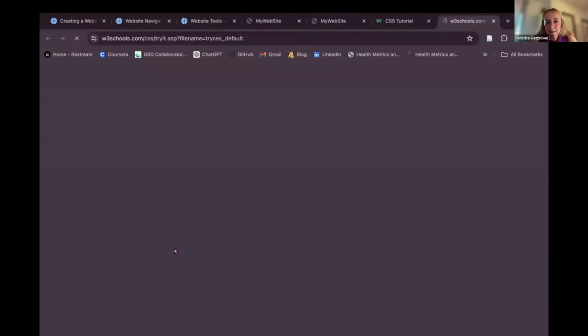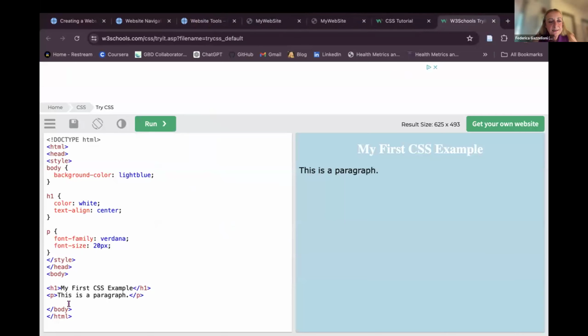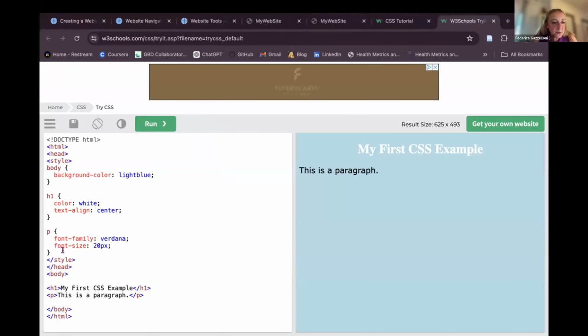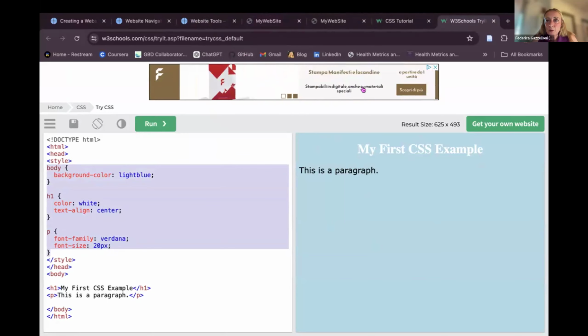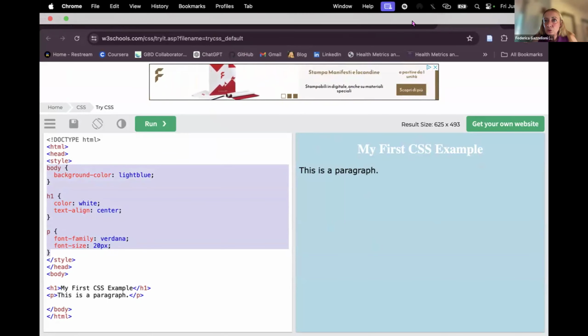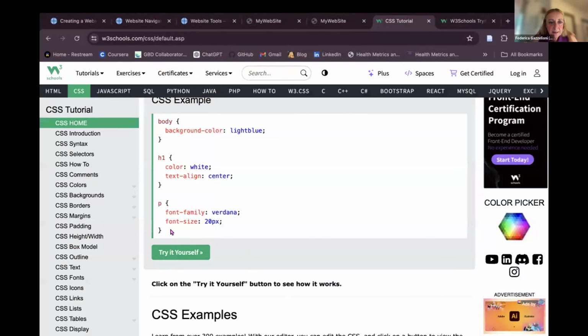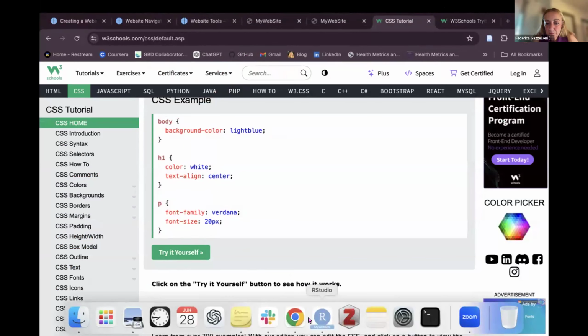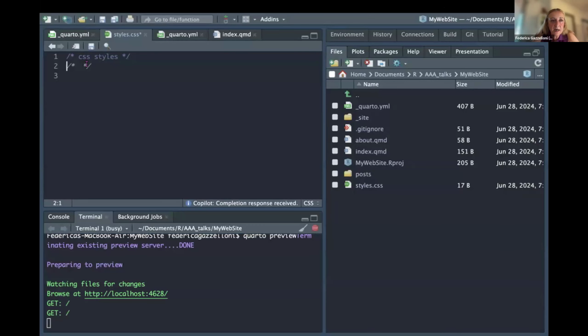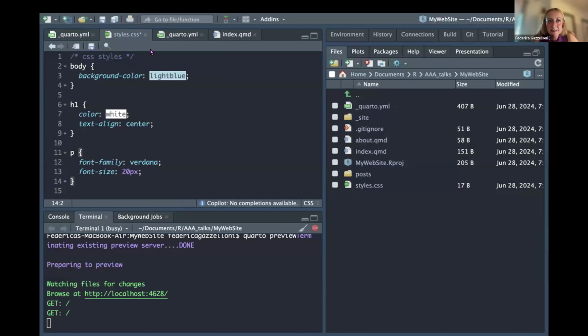If we try ourselves, we see that with this code that we put in our file, this will be the output. So we go back to here and we just copy this and put it in our styles CSS and save it.